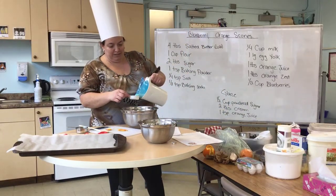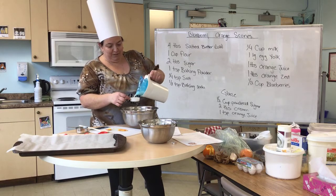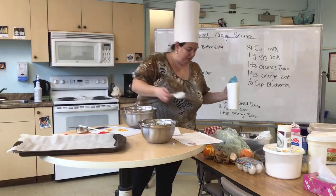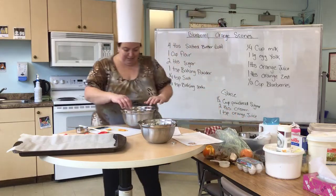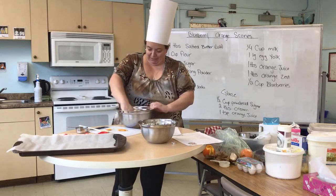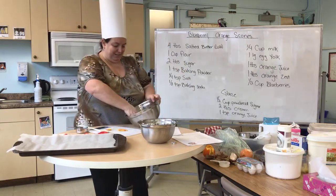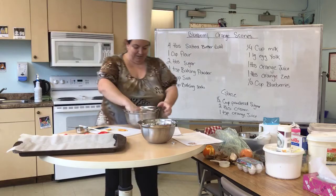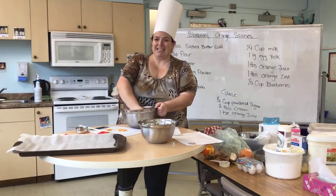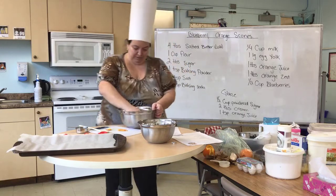So now, unfortunately, I've already mixed my stuff in here, so I'm just gonna do it this way and see what happens. And if it's a big old mess, I'm very sorry in advance. This looks like dough now. Because it should be quite sticky, I think, right? And that's kind of where we're at now.